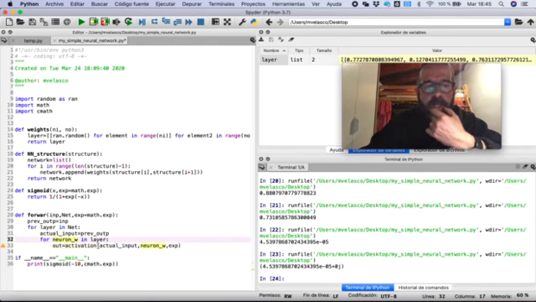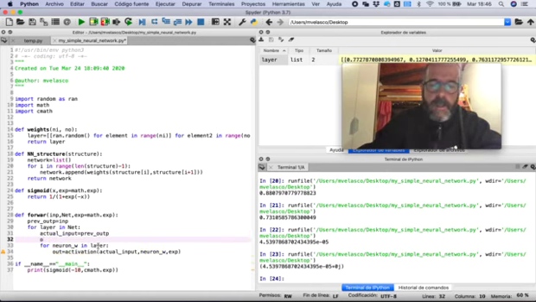So in order to save it, I will create an extra list here. Output values is equal to list. So here I will get output values.append(out).